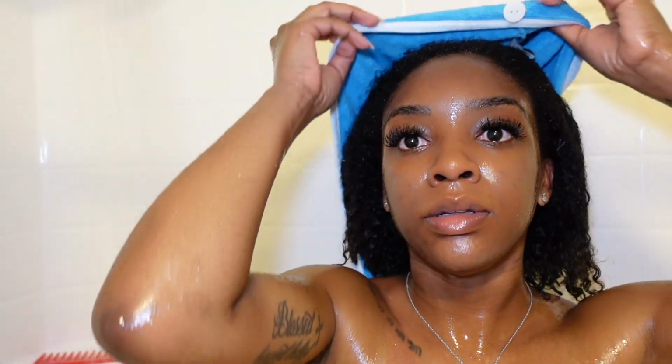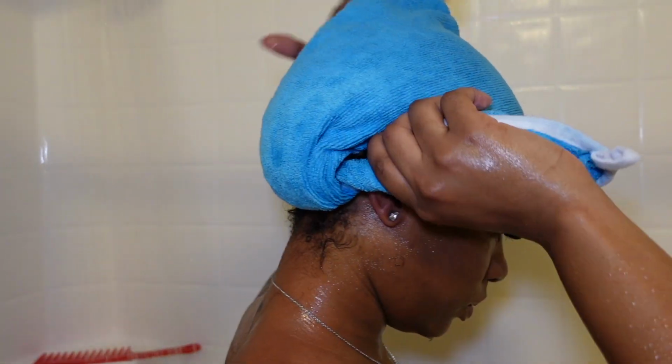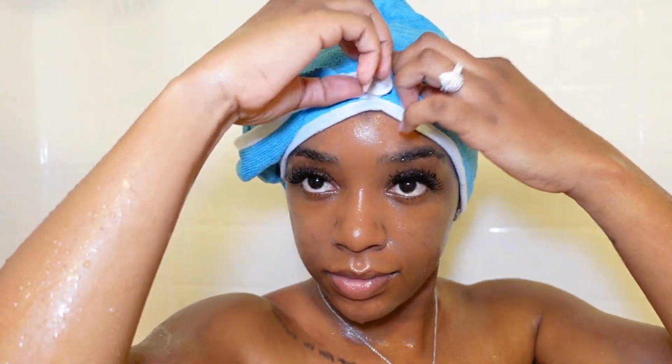Then I follow up with my microfiber hair towel. We love these because they don't strip your hair and completely dry your hair out like a normal bath towel would. So if you're natural, definitely invest. It's worth it.